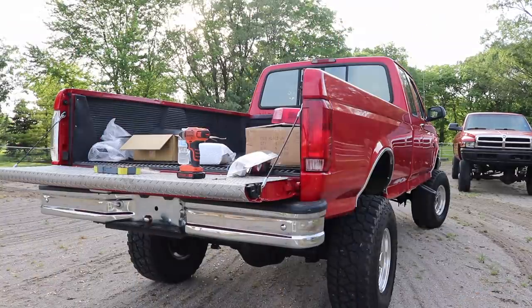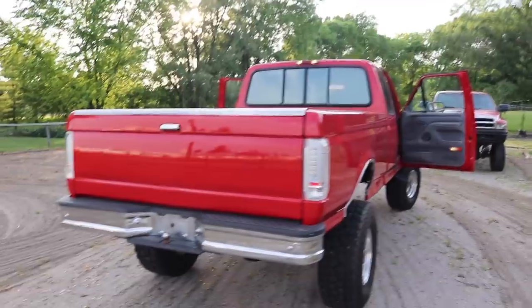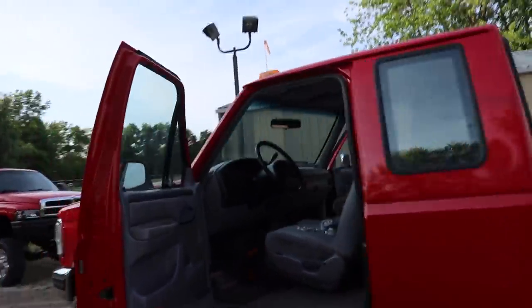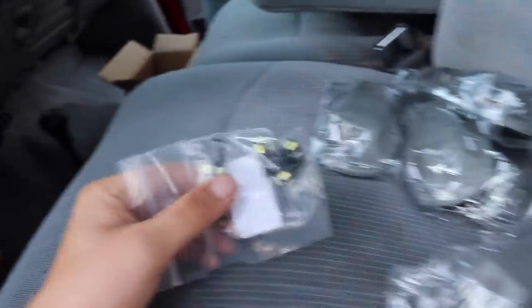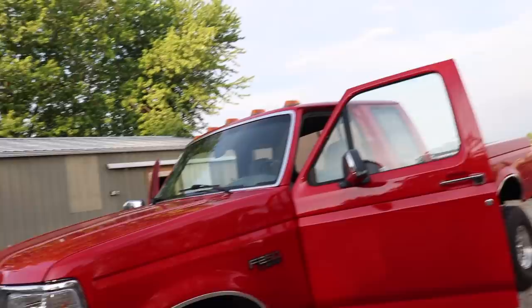So there are the tail lights installed, looking good. And now we're going to work on the cab lights. Currently they're just the factory amber cab lights, and we're going to be swapping those out with clear lens cab lights. Not only that but we also have LEDs for the cab lights as well. We're going to set the camera up and get to removing at least one of the cab lights first — we're going to do the driver side one. I usually like to start with one, test it — same with tail lights — do one, test it, and then go from there. Because if you're going to have to make any modifications, it's a lot easier to do it right when you start on the first one versus doing them all, then testing, then having to go back and redo everything.